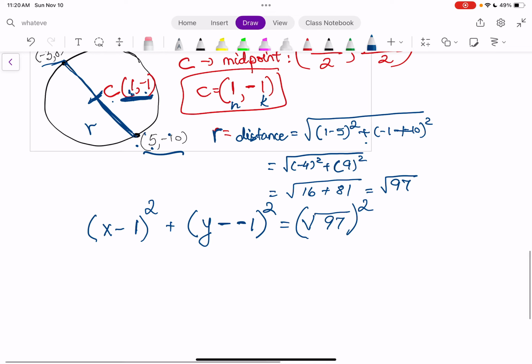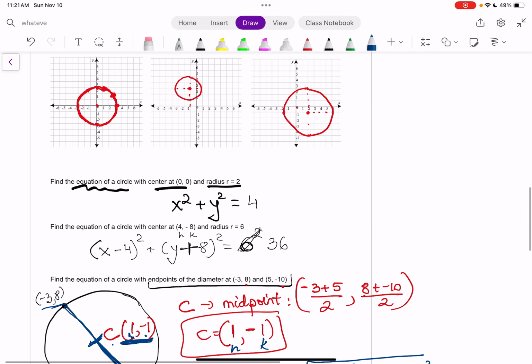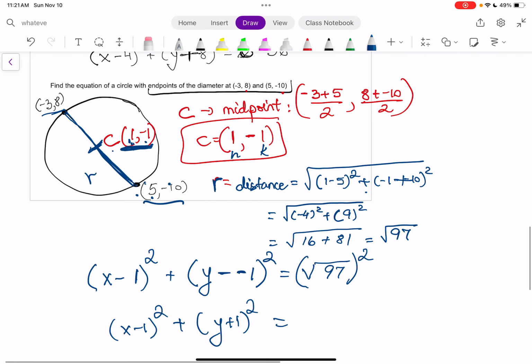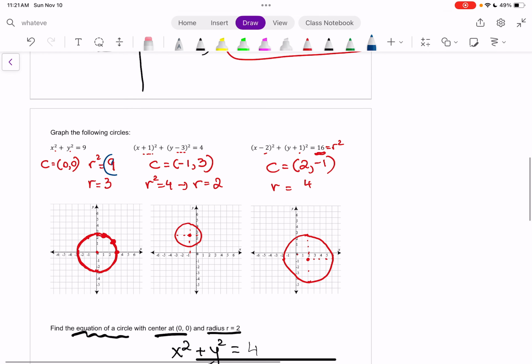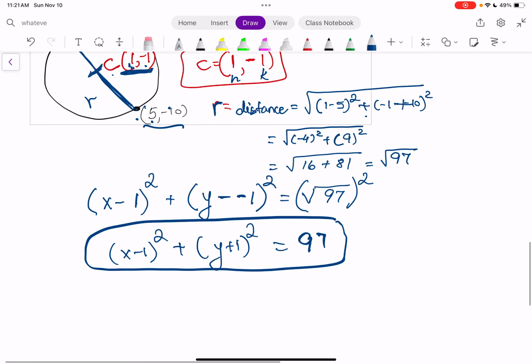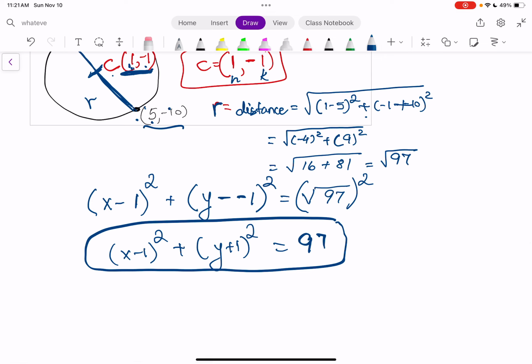So if I simplify this expression a bit, again, do not distribute, but I do want to change the minus to a plus. And I want to change this number, this r squared, does not always have to be a perfect square, because the radius doesn't always have to be an integer. It doesn't always have to be 2, 3, 4, whatever, some number that's easy to count with, right? Could be a decimal number. So it so happened the radius is whatever the square root of 97 is, which is about 9.6-ish, I'm going to say. But when I square this square root, I'm just going to get 97. So it's not a perfect square, right? The radius is the square root. You have to take the square root of this number every time to find the radius, right? Sometimes that gives you a decimal value. That's okay. So I'm just showing you that we have to square the r, and when you square a square root, it goes away. So that's the equation.